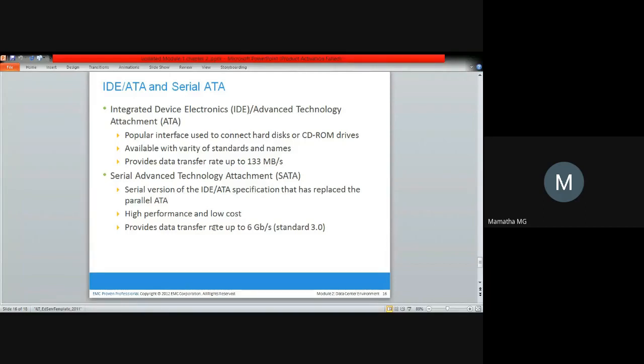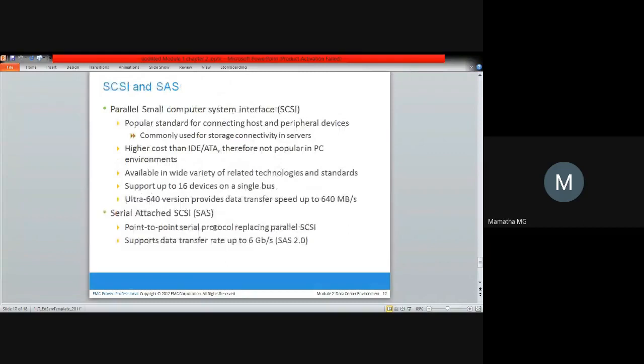And we saw what is SCSI, that is Small Computer System Interface, and also Serial Attached SCSI. This is also a protocol which is used for connecting host and storage. And here also, when you are using parallel protocols, the data transfer rate is less when compared to your serial protocol.